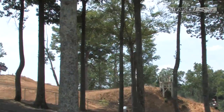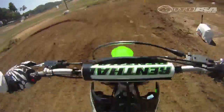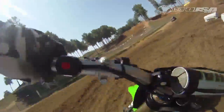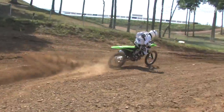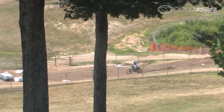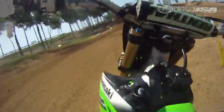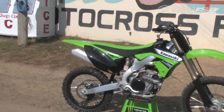We tested out the fork preload — went all the way in on it, rode it for a few laps, went all the way out, rode a few more laps, then went right in the middle. The suspension seemed to handle good in every direction I tried to put the bike. As the track started to get rough throughout the day, the suspension really started to handle really good. I went from one extreme to the other testing it and the bike never had any problems.